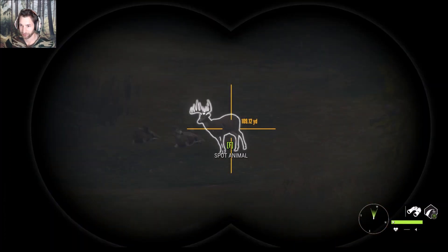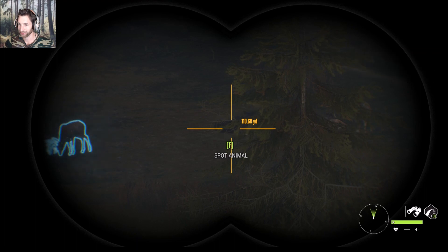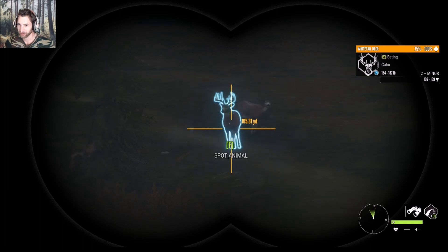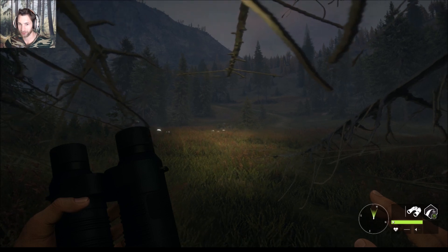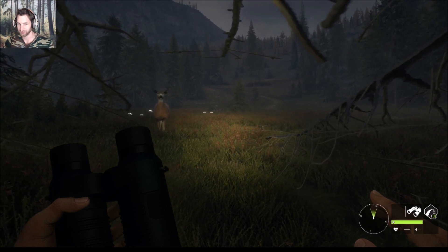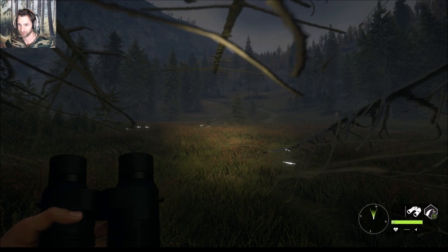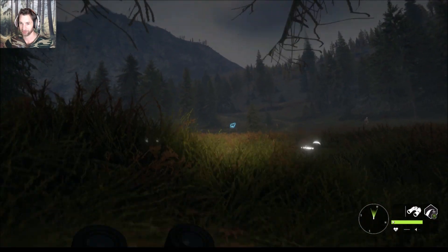He's actually standing right there. That's a monster buck — he is 159 to 213 on him, and max weight. There's like a 100-scoring whitetail right there, but then there's a 130s, 140s buck — pretty decent whitetail as well. But this buck here is 108 yards away and I don't know if he's going to come any closer. There's actually two does here and this doe will not leave for some reason. I think we're going to try and use the grunt and get this buck's attention. I think we got him — he's definitely attentive, he knows something. Let's go prone though, I don't want to spook him.